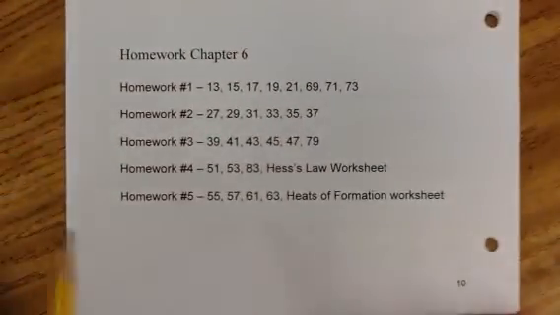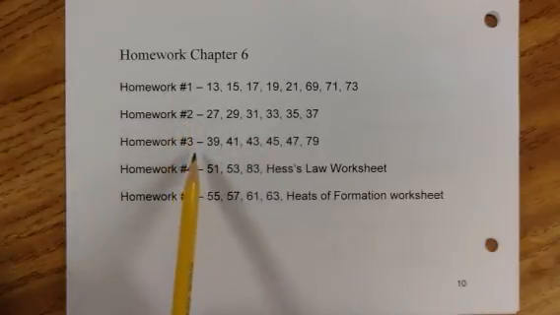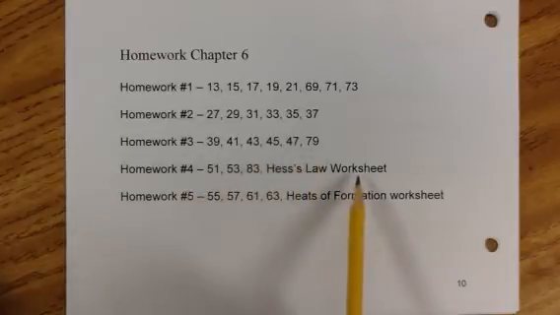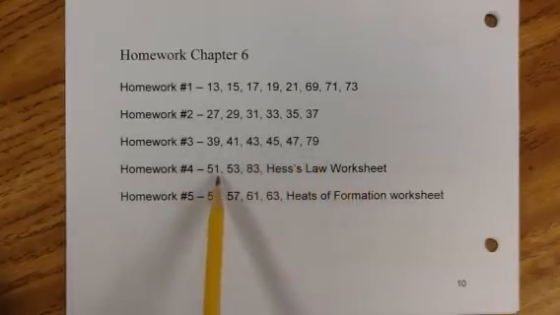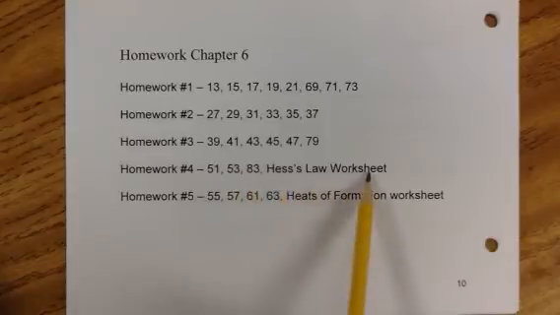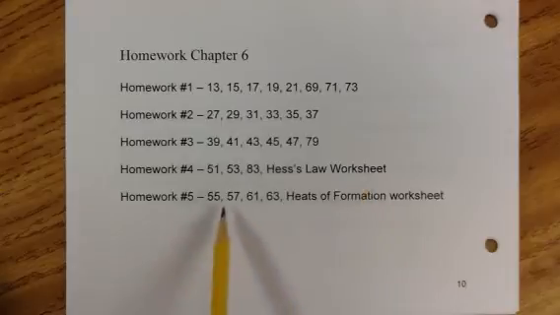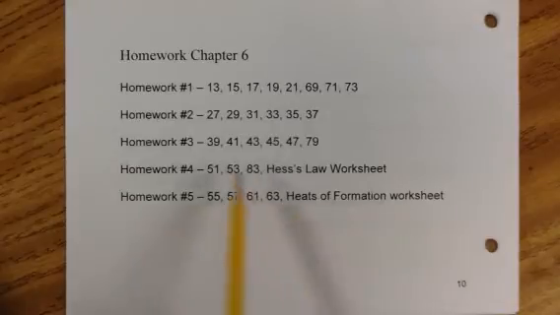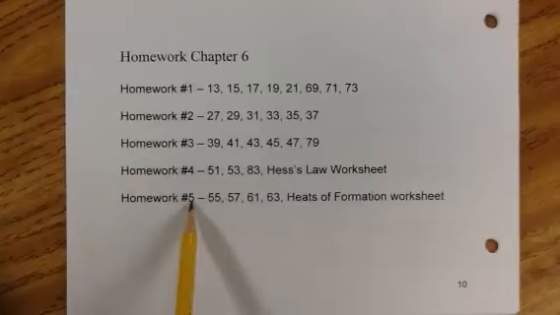So as you can see, we are now finished. What's remaining? Last night you were supposed to have completed homework number 3. When you come in on Wednesday, we're going to check homework number 3 as well as homework number 4. You can see homework number 4 has Hess's Law problems as well as a Hess's Law worksheet associated with it, which you will receive now. Homework number 5 is the heats of formation, the technique that we just did today. So essentially you can move forward and complete both homeworks 4 and 5 this evening if you choose.